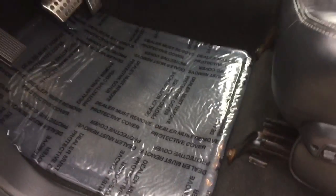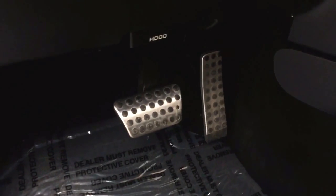As we're going down there are two compartments in the bottom of the door for storage. Coming in on the floor we do have a nice carpeted floor mat which our service department has covered up with plastic to keep everything neat and tidy. The bottom foot pedals are stylish with some chrome on them.